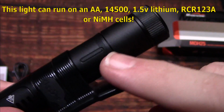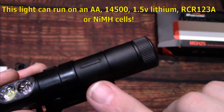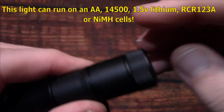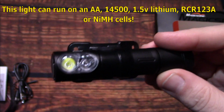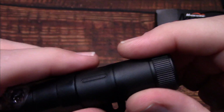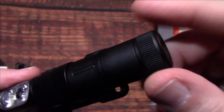Now as you can see here, the barrel here, you can actually run an RCR123 in this by simply removing this barrel here, then putting the cap on it. That way you can run the smaller battery like the previous model, but I'm going to be using the 14500 cell that's in it, that came with it. We're going to be using that one.